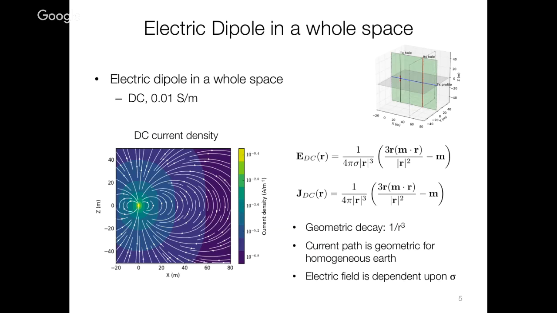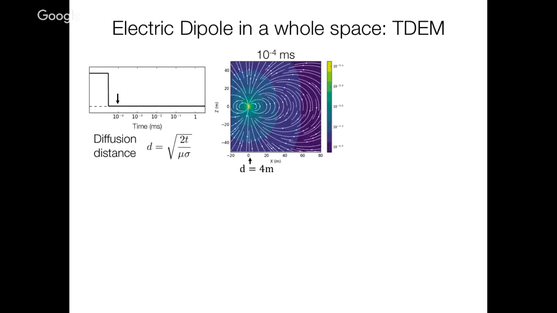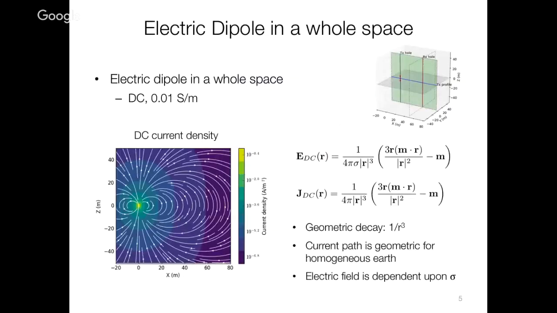So we're going to set a little bit of intuition here first before we tackle that, and that is to, let's say we have an electric dipole in a whole space. An electric dipole is just a little piece of wire with a little generator on. We're just going to put that into the earth, into the whole space, and look to see what happens. At steady state, the electric fields and the currents look like this, like a dipole. And then the question is, if I turn that off, what's going to happen? So imagine I've got a little segment of current that's going in there, and now I'm just going to shut it off.